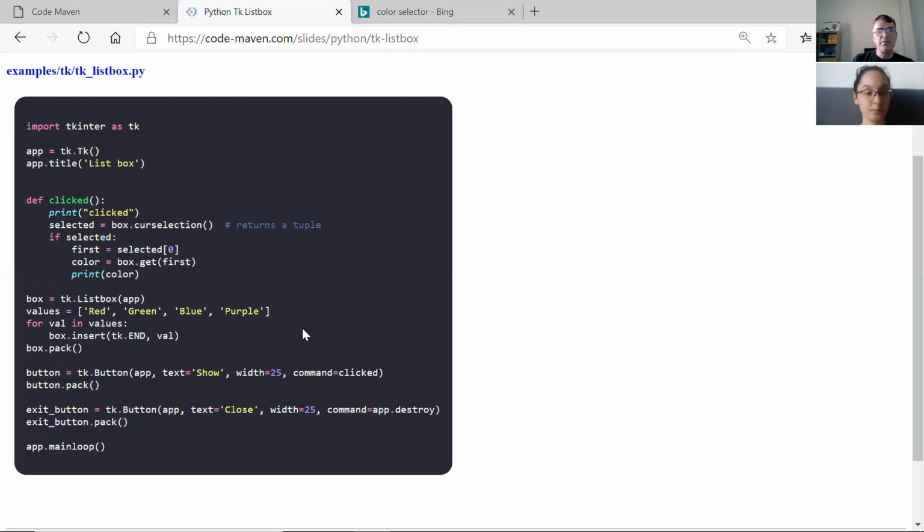Okay, so it's a little bit interesting. Actually, if I remember correctly, you can even connect an event to the clicking, to the selection itself. So you don't need the special button. Let's say you have an application that has two of these selectors, but the content of one of them depends on the first selection. Okay, so when someone clicks on the selection, then you can update the content of the other one, the options in the other one. Okay, I mean, there are tons of these options here.